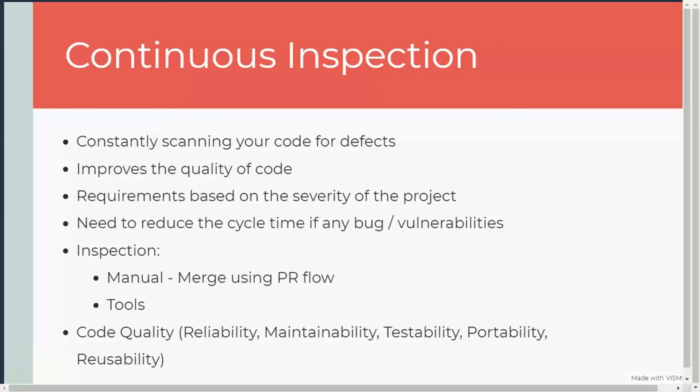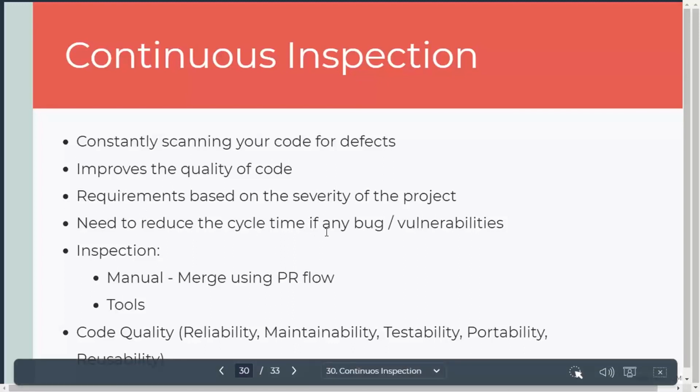Basically, if the issue is coming from the UAT, that cost is very high in terms of development, and if you are modifying some of the existing things, then we need to do some kind of retesting also. So that's not good, right? So that is the thing. We need to reduce the cycle time. If you are getting the issues at the earliest time, then it is good.